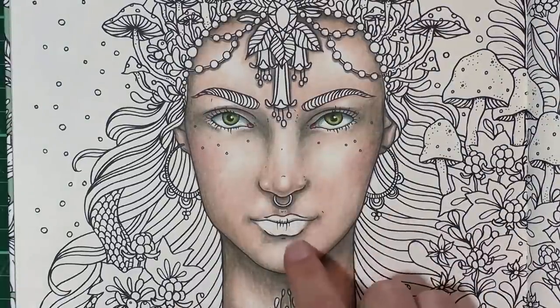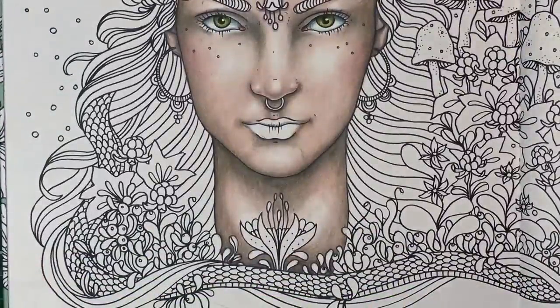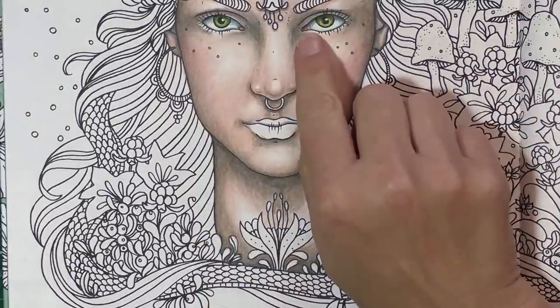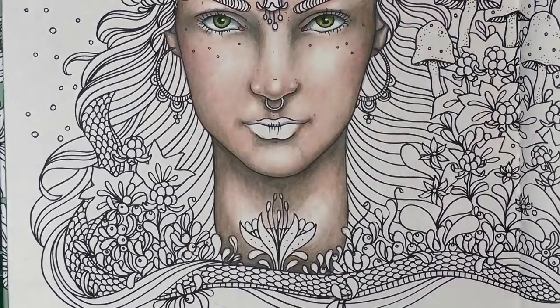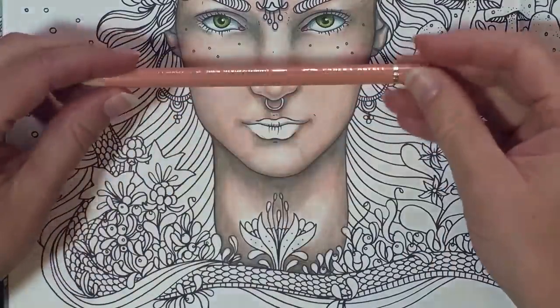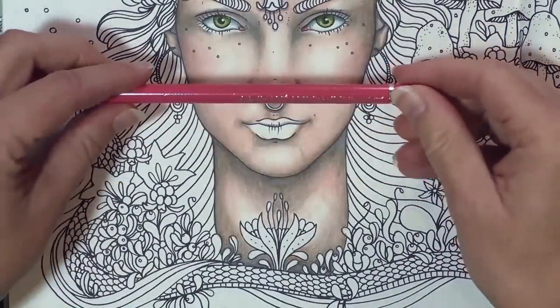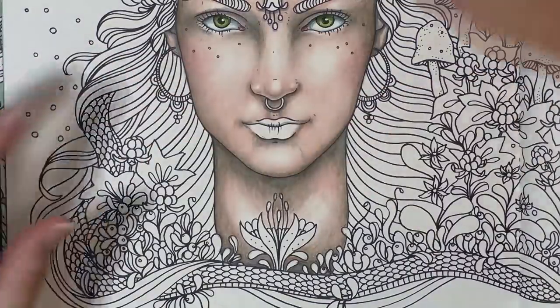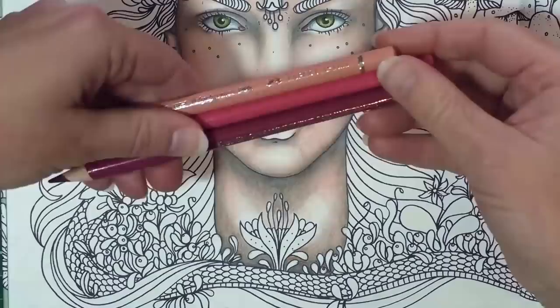Okay, finally, we'll look at doing the lips. Now, when you think of lips, you think of the red lipstick lips, but I'm looking for a more natural look. So I'll be looking to use the same colours that we used in the little tear ducts of the eyes. So I'm going to still go with my cinnamon. I want to use my rose carmine, and I will go the burnt carmine as well. They're all in the polychromos range.